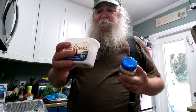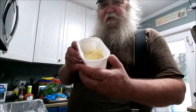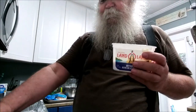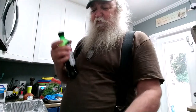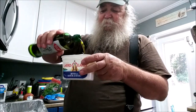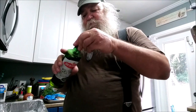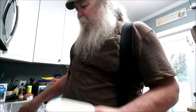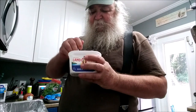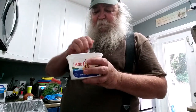Okay, I got some butter. I added some garlic to it. I asked the daughter for Parmesan cheese, and she already added in fresh grated Parmesan. I got a little bit of olive oil here. I don't need a whole lot. Now I'll mix this up nicely. I'm going to let it sit and soften just a little bit more. Mix this up and make up some garlic bread.